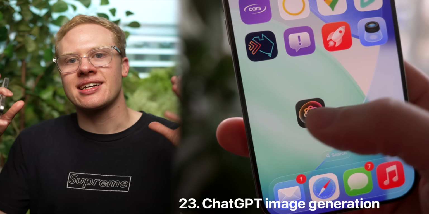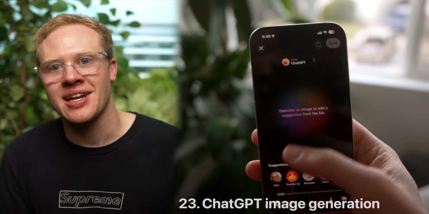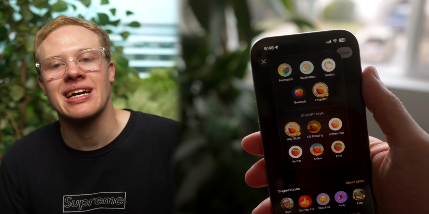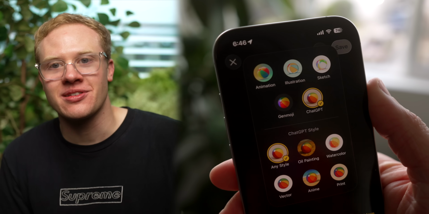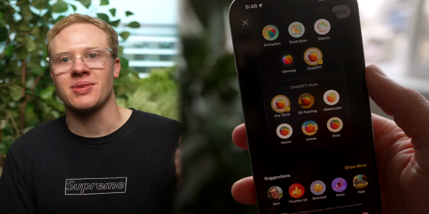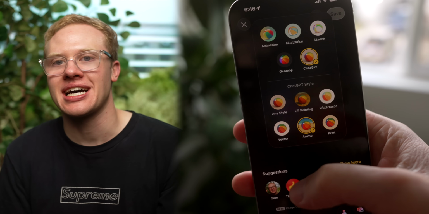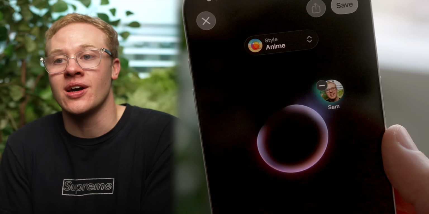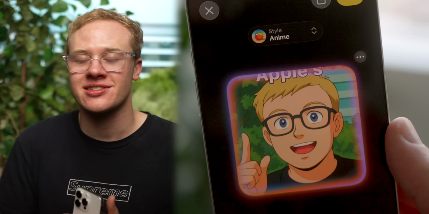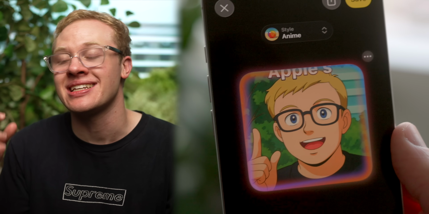Sometimes though, you just need a custom AI image from scratch, and Apple has added ChatGPT directly into Image Playground. So rather than using their own models that are definitely a bit behind, this plugs directly into ChatGPT and can offer a number of pretty unique illustration styles that I did not think we would see native on the iPhone.